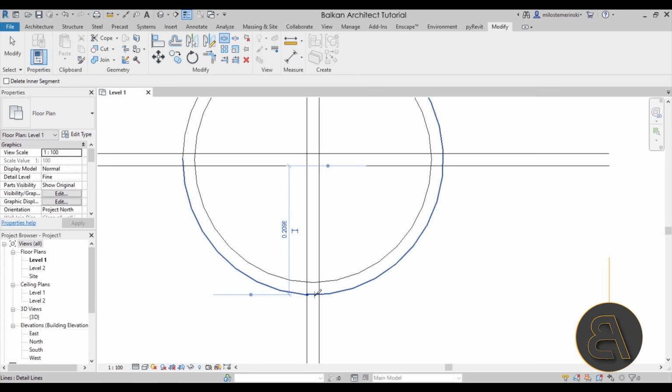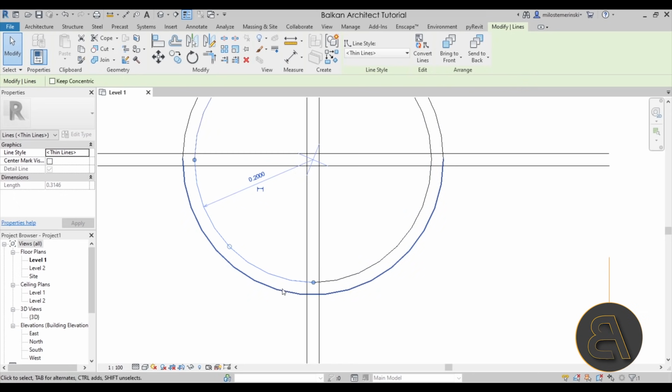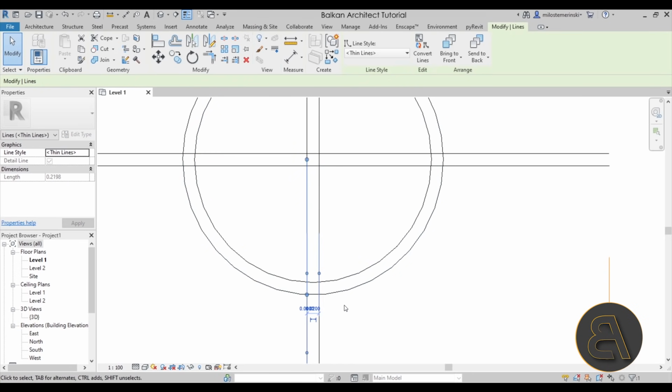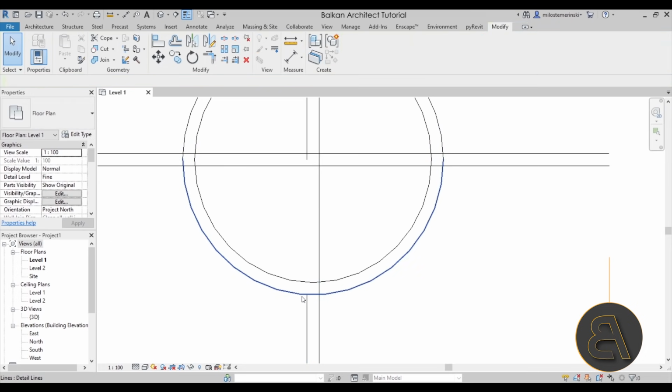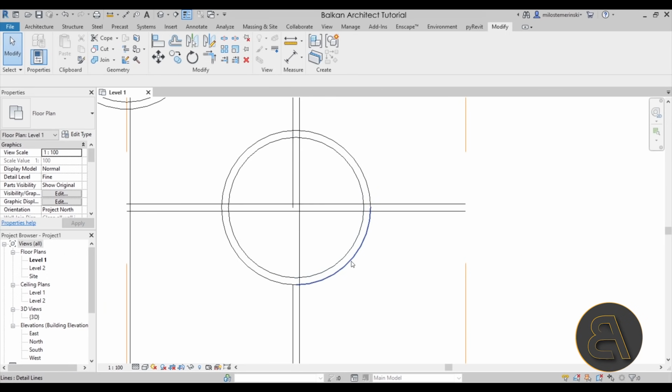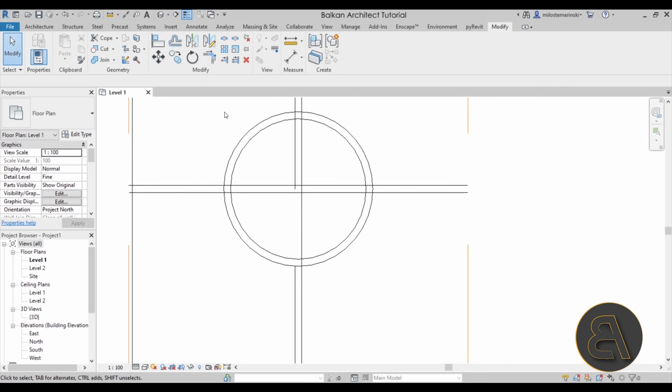Just, oops, okay, that worked. Perfect. Okay, this one I think I broke it too many times. So I can actually delete this segment and then I have to just use split lines like that. Okay, perfect. Actually, we didn't really have to split the inner one, but that's okay. It doesn't really matter.